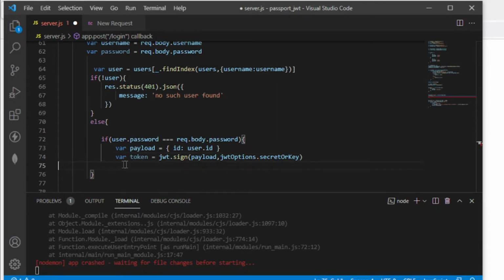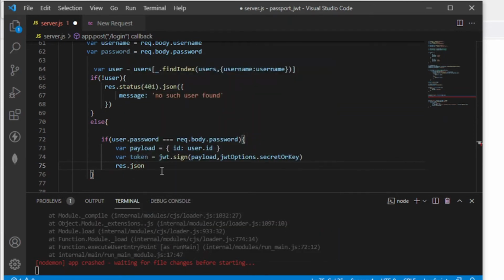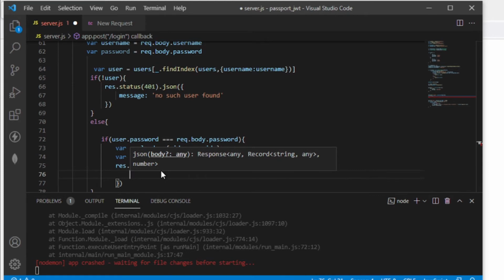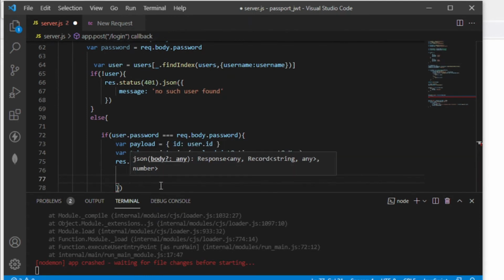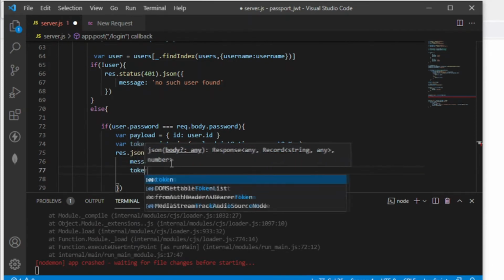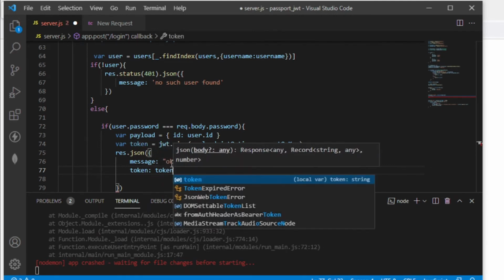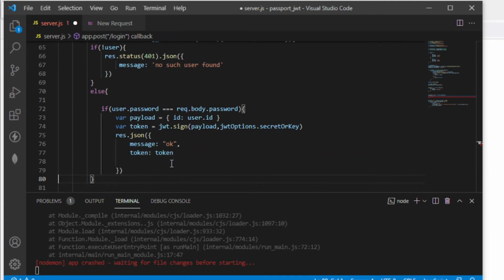Then we're going to return a JsonWebToken. To do that, we need to type res.json with a message. Here, going to set return this OK. Then we're going to return the value of the converted token. So this will be, of course, our token.